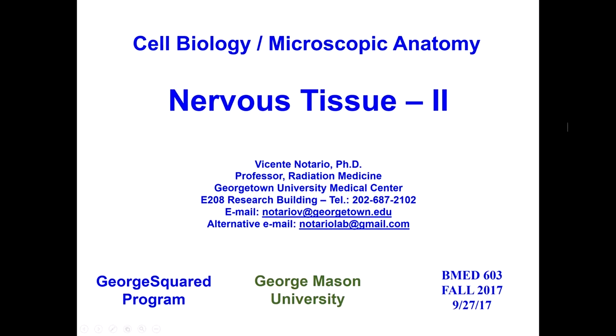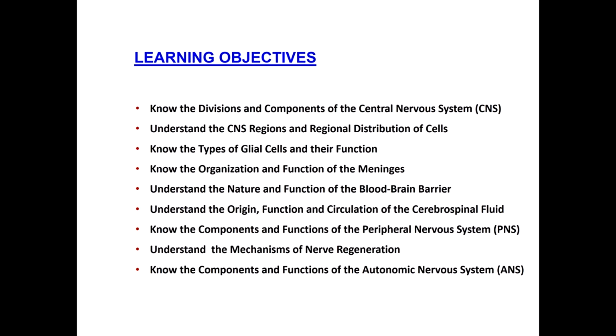Let's go to the second part. And in this second part, of course, we also have a number of learning objectives. And we want to look at the nervous system as a system. And then we're going to go down to studying some of the types. We have concentrated a lot on the neurons. We're going to be looking at some of the types of cells, the glial cells that I mentioned before. And I want to put them from the perspective of protective systems of the nervous system.